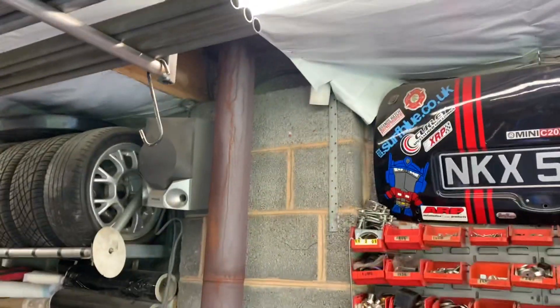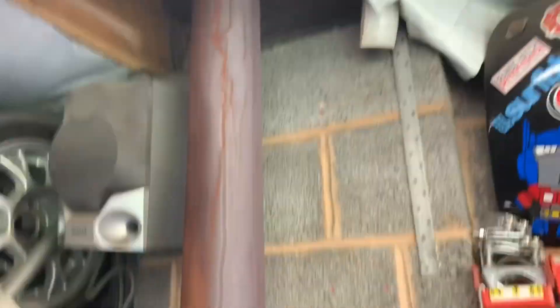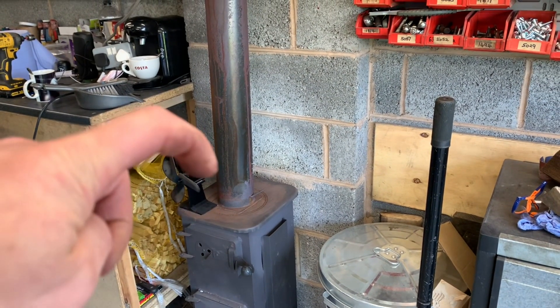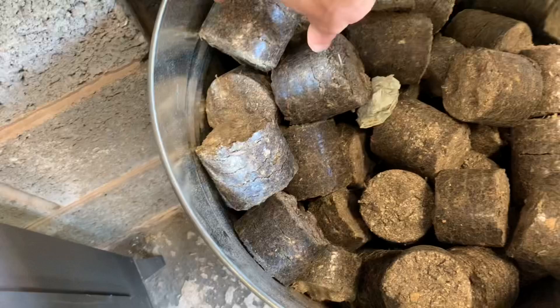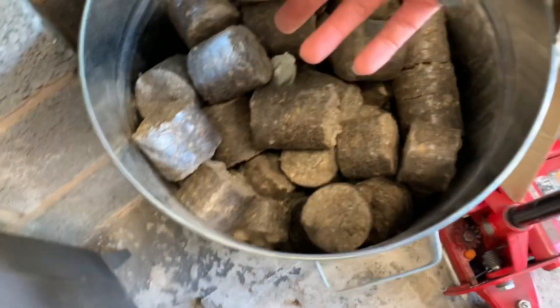My garage — I'm six foot six and I can't even reach my roof, so it's pretty good. Just cut that piece out as a square, weld it to the top, weld that up, cover the hole on the back — that's all I did. To be fair it burns really well. I burn this stuff — it's like compressed wood which doesn't smoke at all, it's five pounds a bag and you get quite a lot in the bag, and I use it on kindle.